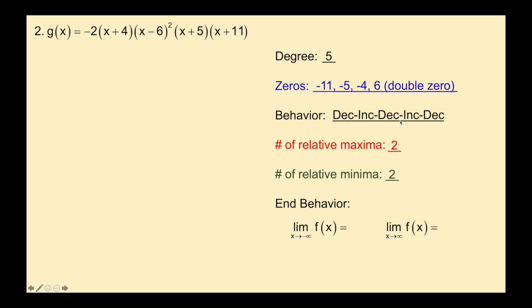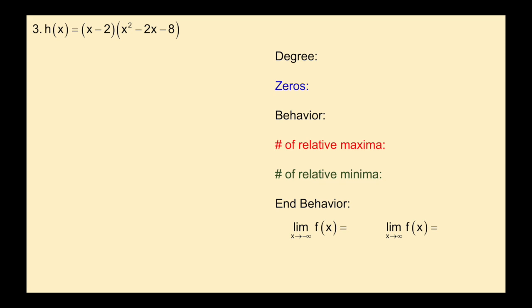And we do want to make sure that these combined would give me 1 less than the total degree right now. As far as our end behavior, the negative here tells me the behavior on the right side. So this is going to approach negative infinity here. And because we were working with an odd degree here, these are going to be opposites of each other. So we have a positive infinity on the left and a negative infinity on the right.